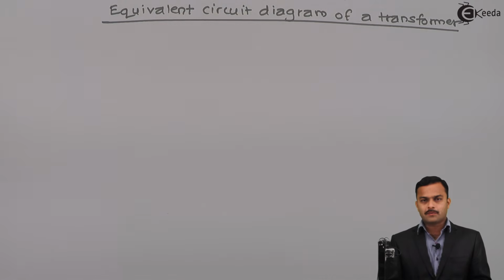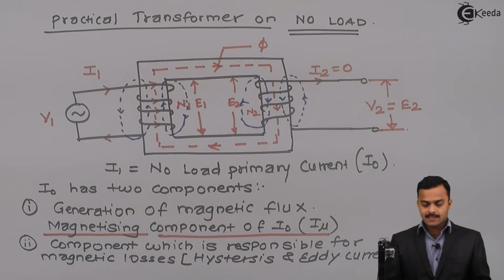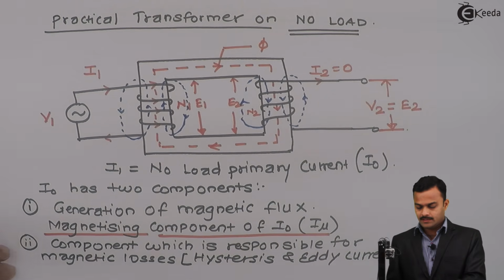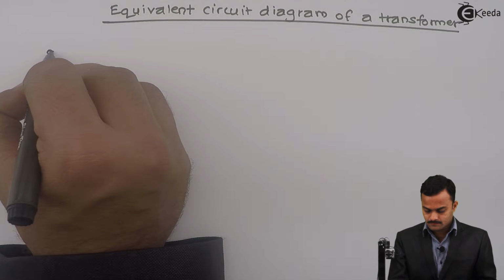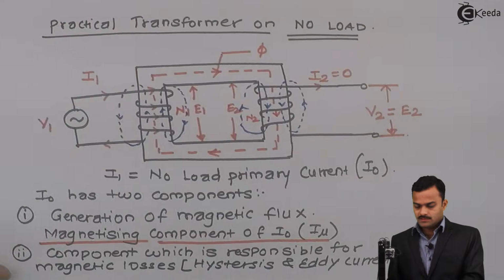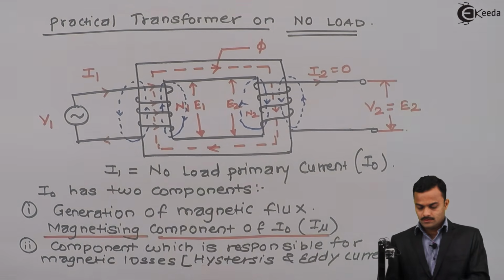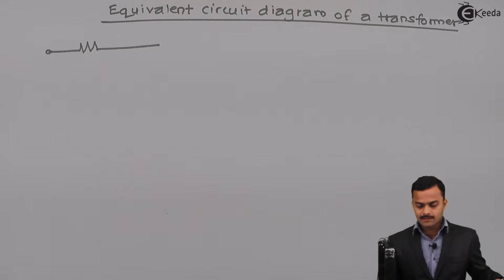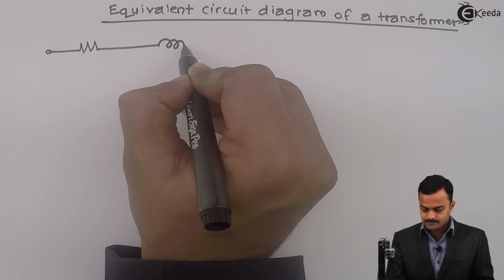So I will start from the primary side. On the primary side, there are a number of turns. So obviously primary side or primary winding resistance will be there, represented as R1. So it will be like this. Now some amount of flux is getting leaked in the air. On account of that, I will represent that as leakage reactance at the primary side.